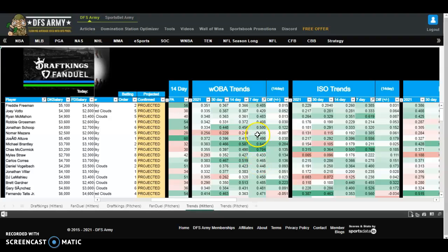Look at these WOBAs. These guys have over 7 days, in some cases, 500, 600, 700 WOBAs. Those are astronomical numbers. They will cool back down. They'll come back down to their averages. But for the time being, play them while they're hot. They're outproducing their salaries. They're outproducing their prices right now. Okay? And then wait for these numbers to dip off a little bit.